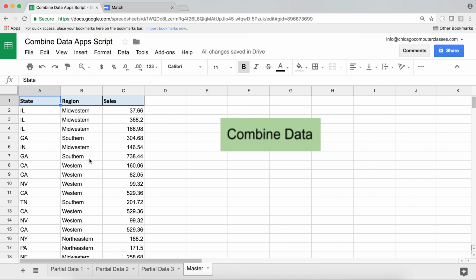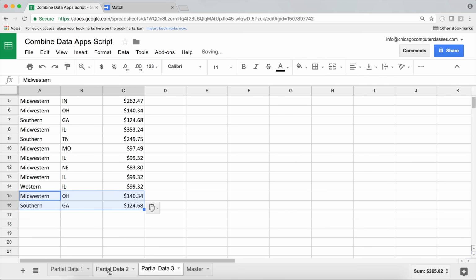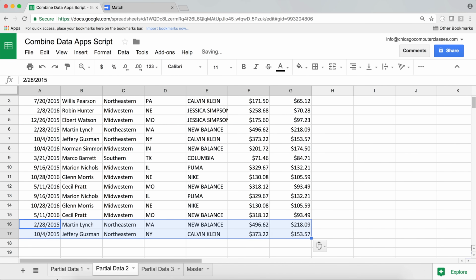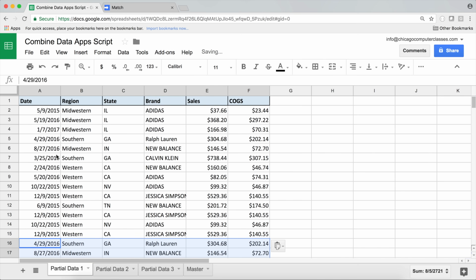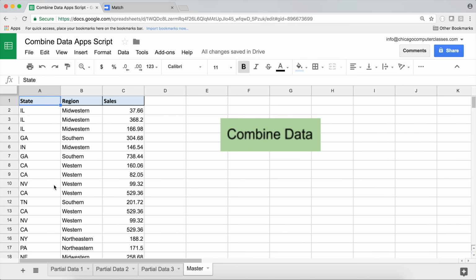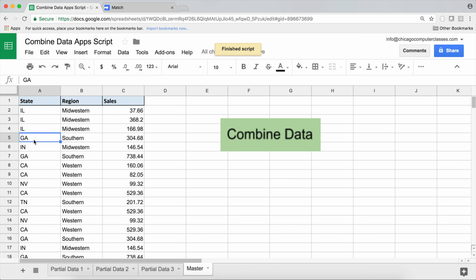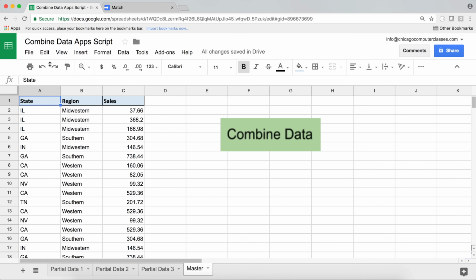That's our combined data. So we should be able now to go here, add some more stuff here, add here, add some here, and add some here. And that should be maybe like 10 extra rows now. Let's see how many. We have 42 right now. So I'm going to click combine data. It's going to clean it up, and it's going to combine and put it on again. So you can see we have 53 rows of combined data now. And that should do it.